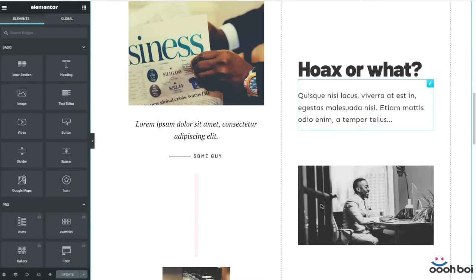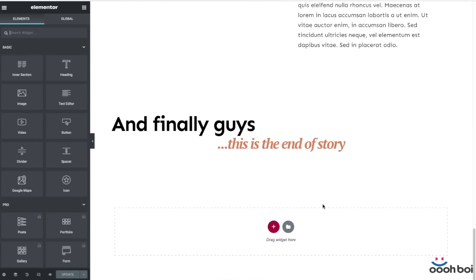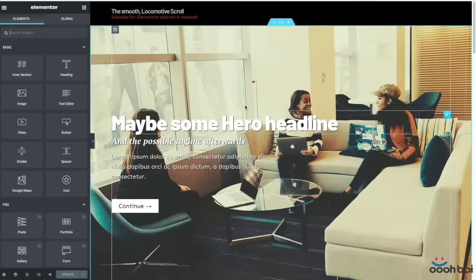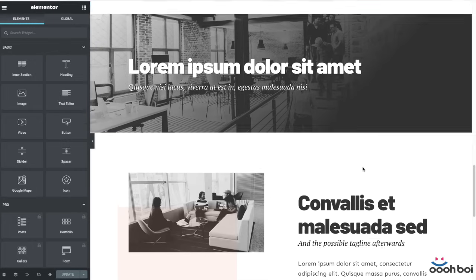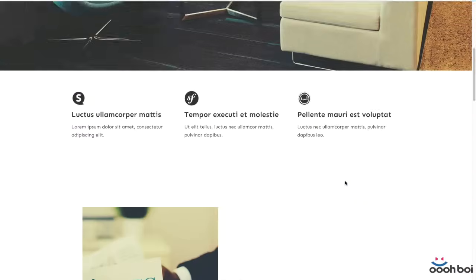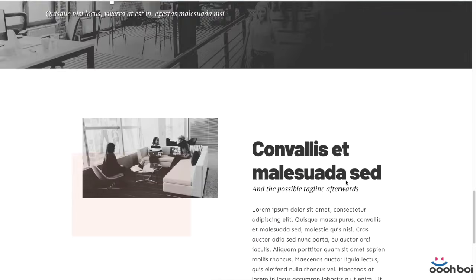As you can see, I have already prepared everything in order to save some time. There's nothing unusual on that page. We have a hero section, a few heading widgets, some text here and there, images, etc. And if I preview the page in browser, it scrolls like any other page, no parallax, easing effects or whatsoever.